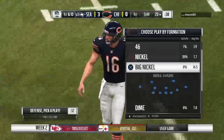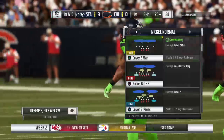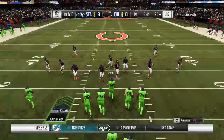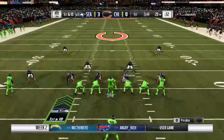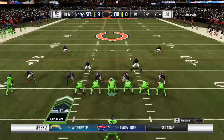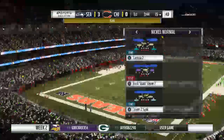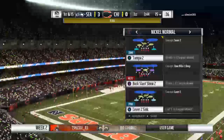The Seattle now ready to march onto the field. And last time they got 3 points, but it was a chip shot field goal. And when you go to the sideline after a chip shot field goal, maybe the offense not too happy. It's a balancing act, isn't it? Because you're exactly right. They're none too pleased that they didn't punch it in for 6 points. But they also have to remember they did put points on the board. 3 points is 3 points. And in this league, you take points when you can get them. Not easily done.